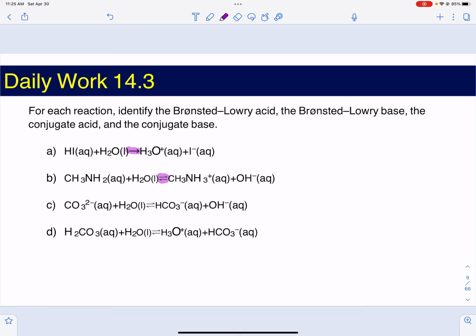So at all times you're going to have everything present in your flask. The single arrow means that the reactants totally become the products. So at the end, your reactants are totally gone. It's important to understand, but it's a whole chapter that we are not going to get to cover. It belongs to another course. So go ahead and do 14.3.